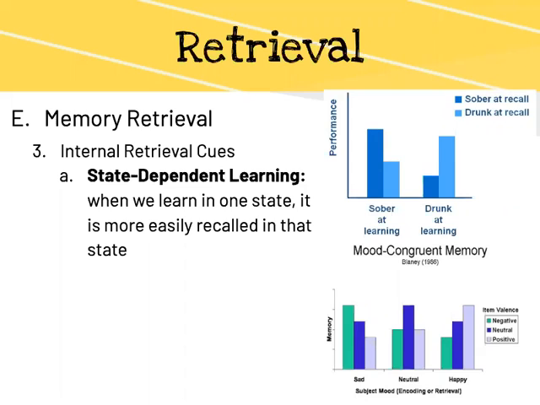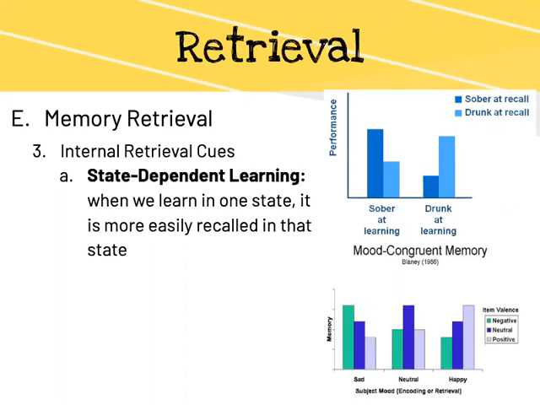Okay, so there's a study here of people who were sober at learning and then drunk at learning, and then how their ability to recall. So what we have here is if somebody is drunk at learning, so let's say a 0.1 alcohol level, can't drive, but also is probably not falling over. Okay, if they, let's say, learn how to bowl while drinking, they may have stronger recall when they're drinking, in comparison to a sober state.